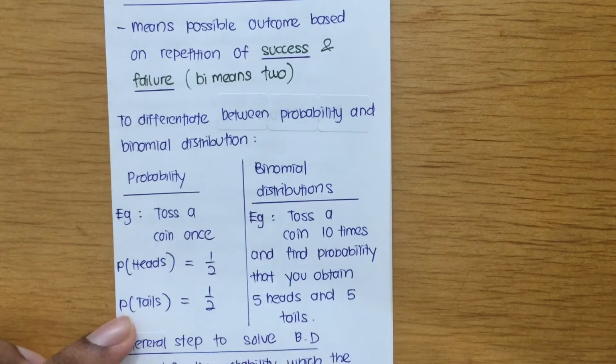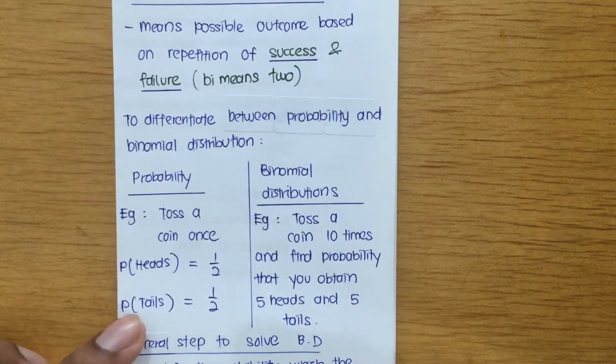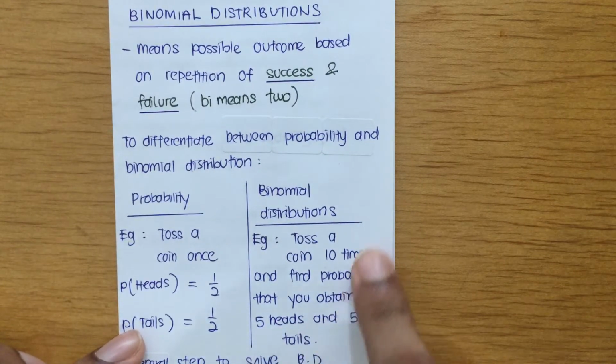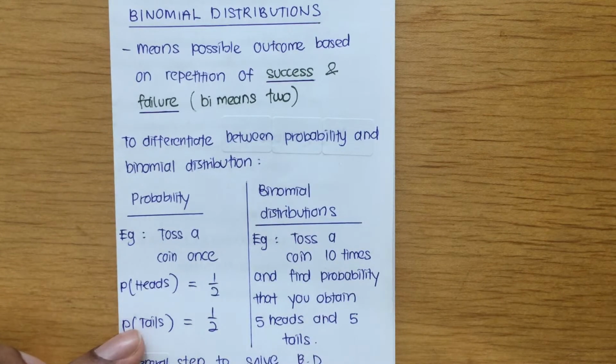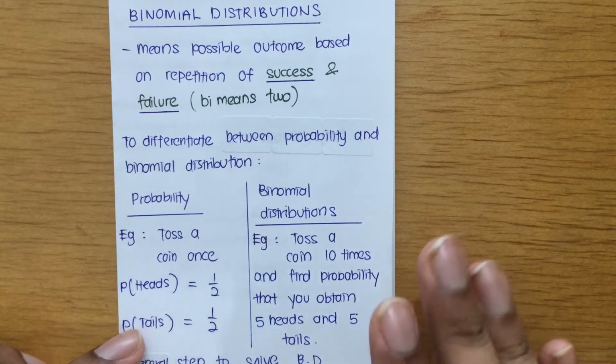In reality, when you toss your coin 10 times, you might not get exactly 5 heads and 5 tails. You might get 3 heads and 7 tails, or you might even get 0 heads and 10 tails. So it depends on the real life situation. So this binomial distribution is just a calculation of your chances of getting a particular distribution over here, guys. So since this distribution is 5 heads and 5 tails, it will show you some calculation. So how to do the particular calculation? Please hold on, I'm going to show this in the coming explanation. Please hold on for a moment.